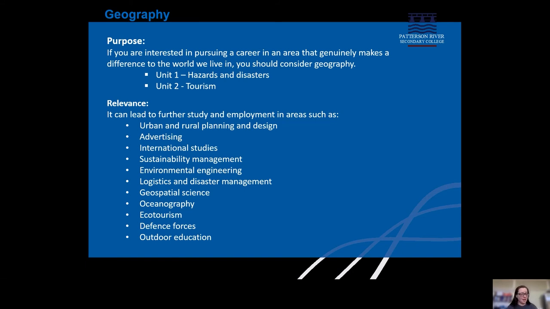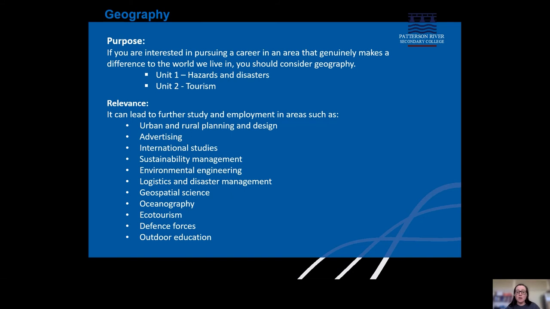Unit 1 focuses on hazards and disasters. Hazards can include a wide range of situations, all the way from the local level up to global hazards such as drought, which Australia has been experiencing for quite some time, and infectious diseases like pandemics. This unit investigates how people have responded to specific types of hazards, including attempts to reduce vulnerability to and the impact of hazard events. Unit 2 looks at tourism, and the rapid growth of tourism at all scales requires really careful management to ensure environmentally sustainable and economically viable tourism.